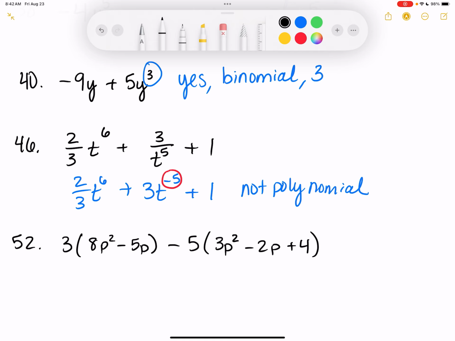Anytime I do a problem like this, whether there's a number in front of whatever is in parentheses when you're subtracting or not, I will always distribute that negative so that I don't have to worry about every time being like, okay, this is minus 3p squared or minus a negative 2p. I don't have to think about it that way. I've already converted everything to what it needs to be for it to work.